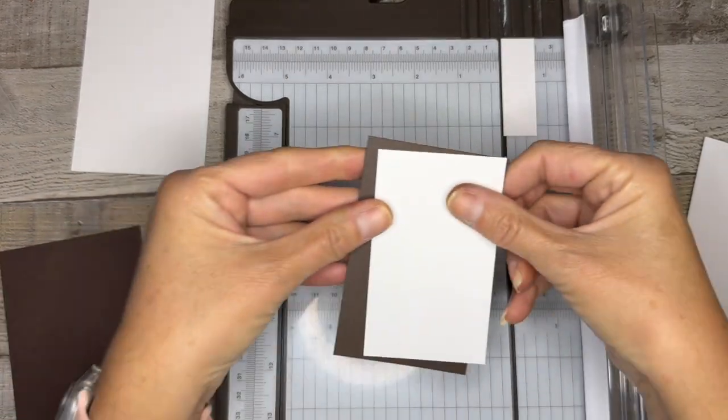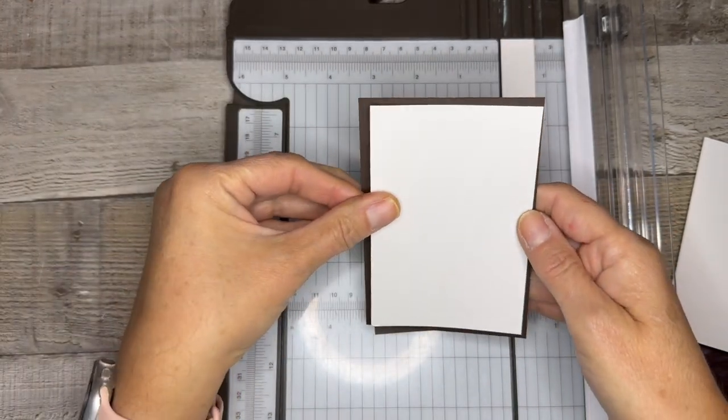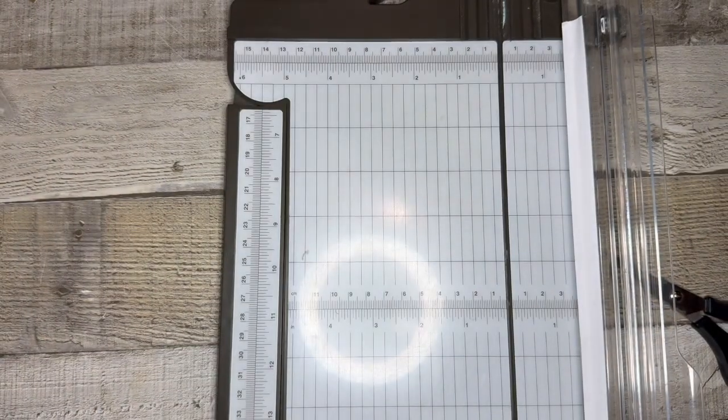Okay, so there's one layer, and there's the second layer. So now everybody has a layer. All right, so that's all of our cutting. Get this out of our way. And now we get to have some fun.